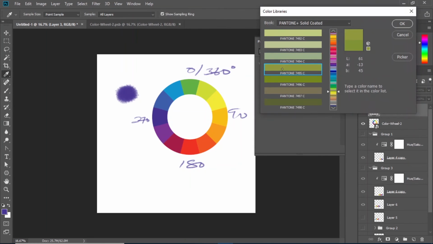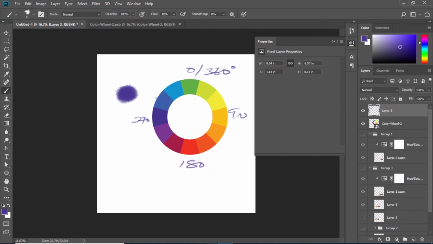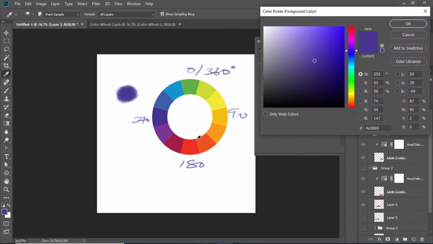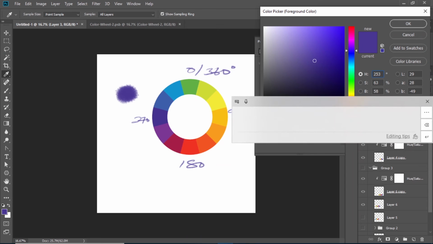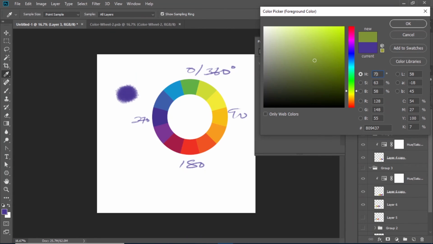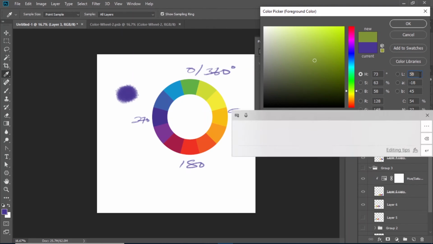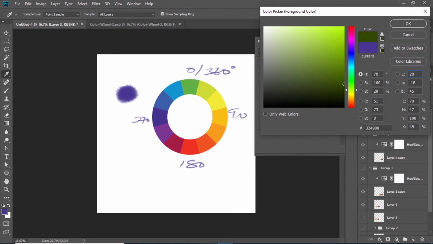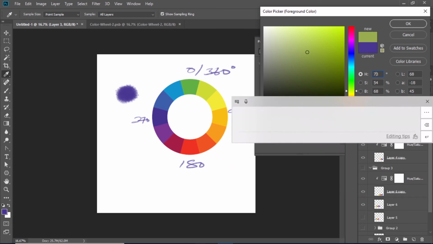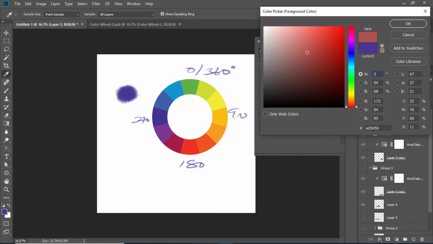So what we could do, let's work on our color palette again. Just go to 73, then look at where we are. Remember that the luminosity of the other one was 20 something, so we're going to put, say, 98 or maybe 68, and we're going to come up to somewhere around here. If we look at 253 and take away 90 from 253, we're going to end up somewhere around here. So let's try that.